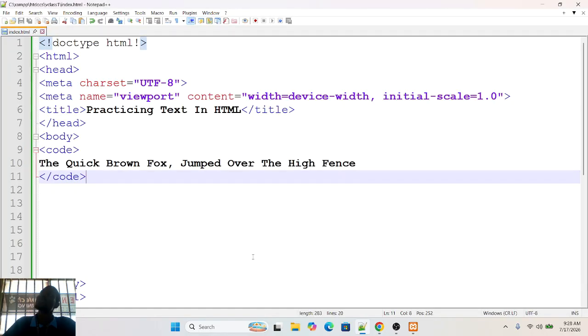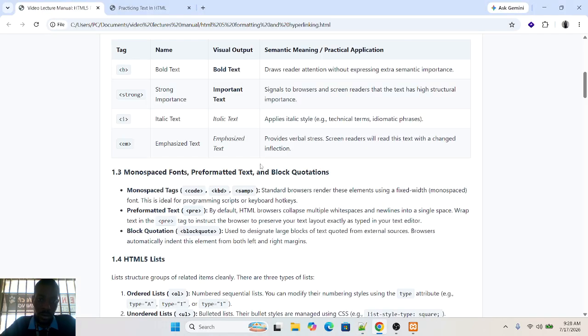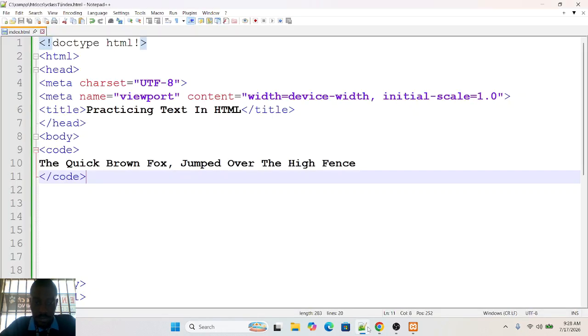As you can see in my manual, which is always attached to each of my videos, when you get to the classwork, you will find that the code inside the code block appears differently from every other content that I have here. That is exactly how monospace fonts work.